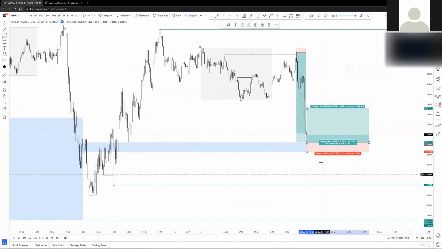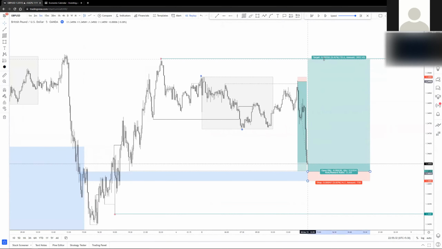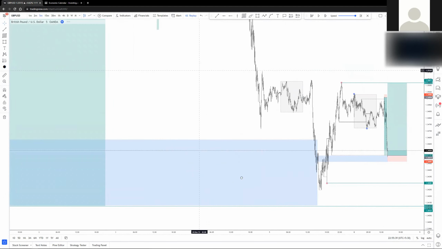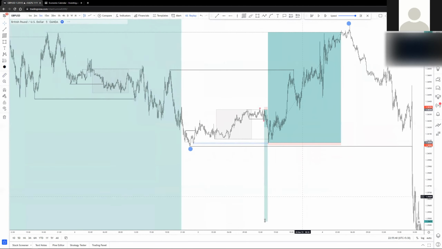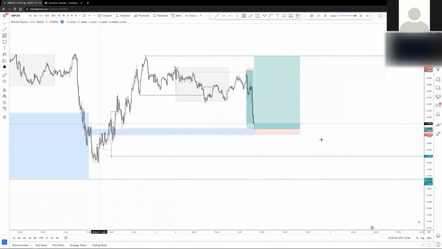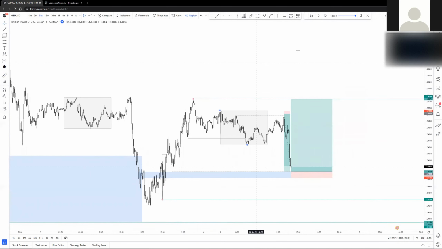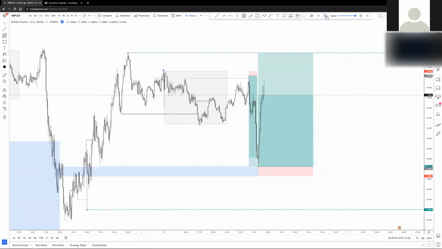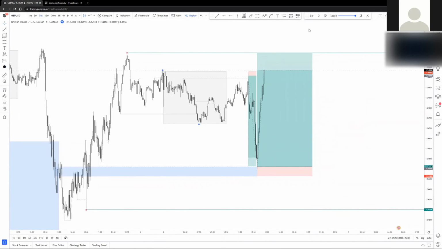Stop loss goes below this, 4.7 pips, and you're targeting the external range liquidity. Now, see how beautiful this setup is. This and this, same setup, because it keeps on happening the same way. Same thing happens in different ways. That's the thing. And then what can you expect? Like ICT says, as above, so below. The same way it dropped is starting to shoot up.